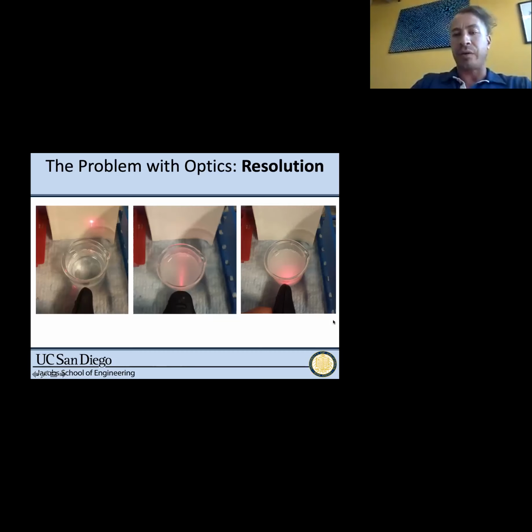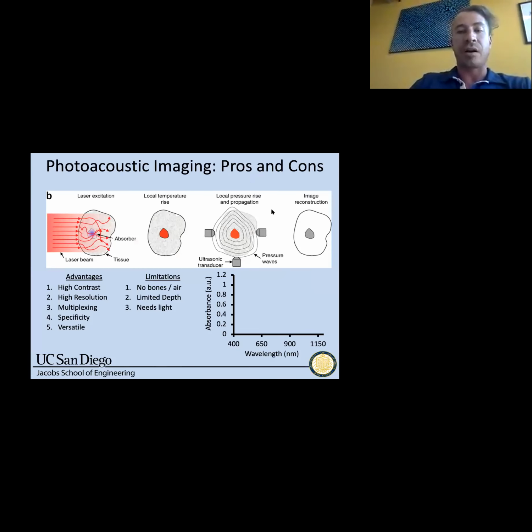Alternatively, when we use photoacoustics, we still have photonic scatter and absorption, but the pressure waves as they come back are basically not scattered at all. So we can pick up a really good spatial resolution as long as we're using a high frequency transducer. Okay, so that's a key point.